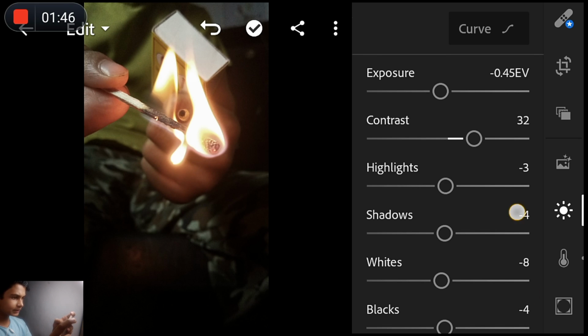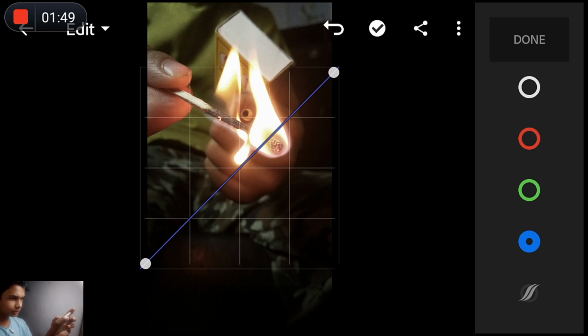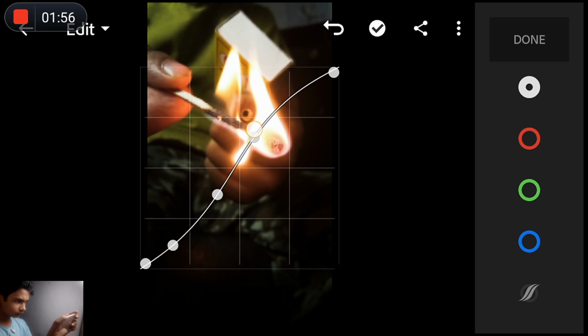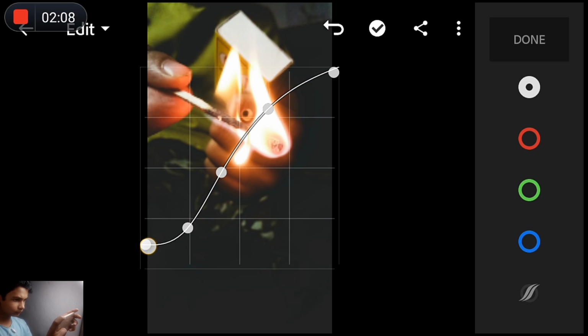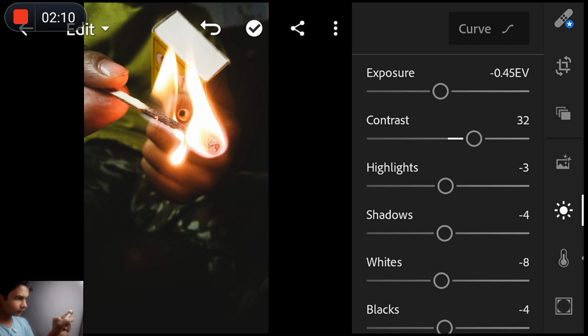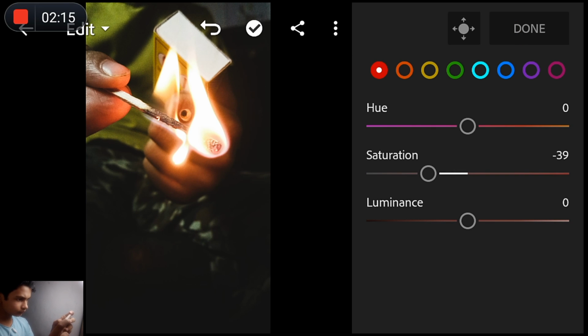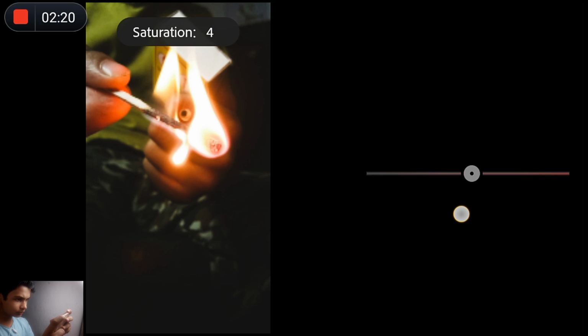So yeah, I have done the basic light settings, and I will move to the curve section. So yeah, the curve section is also done, and after that I will increase some saturation.